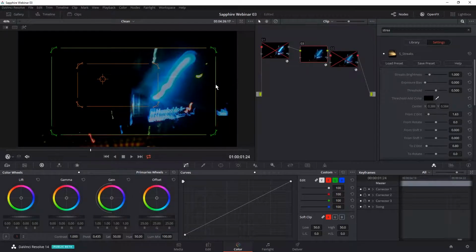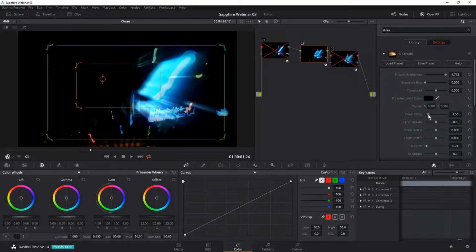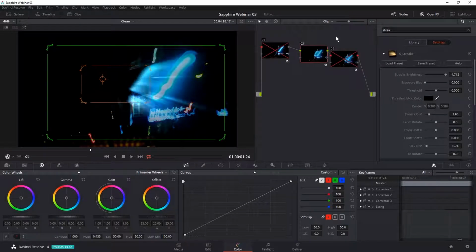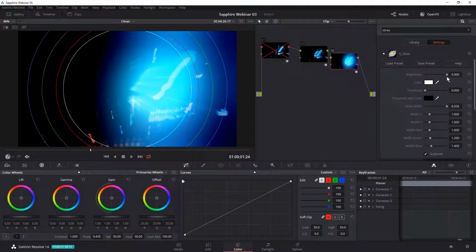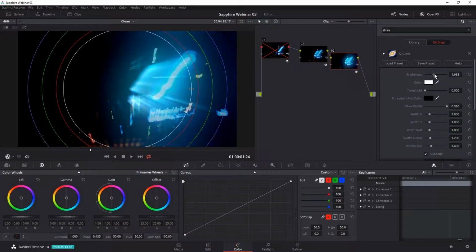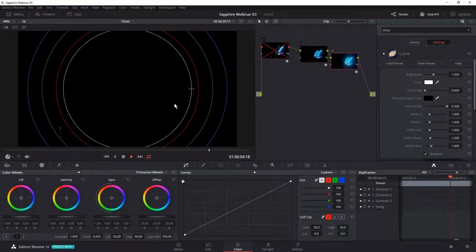So we can interactively work around with our effect directly within the viewer. So this gives you a lot more flexibility about what you actually want to get done. I'm not really trying to do anything amazingly clever with this particular effect, more to just add in, that's a little bit too harsh now. Yeah, it's more just to add in a little bit of bite just to our little lights.